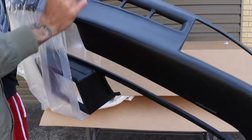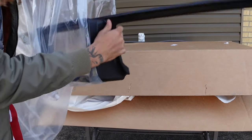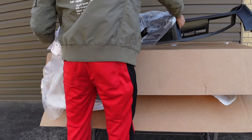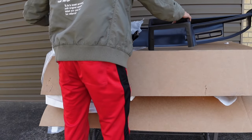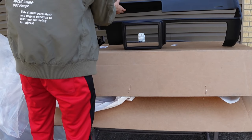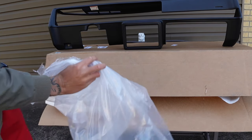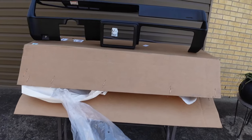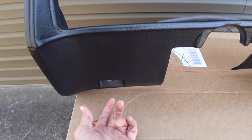But yeah, this material, it feels really, really thin, y'all. Really thin. And as y'all see, it don't come with the glove box part, so I'm gonna have to paint my glove box. But that's the piece. It comes with, let me pull y'all off now, I just needed y'all there so I could unbox it. But yeah, that's the whole piece. So it comes with the brake release button already hole cut out.